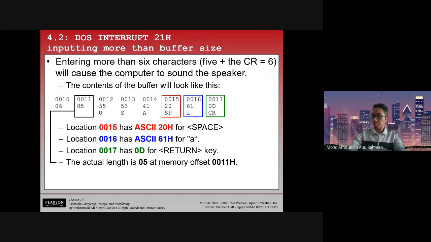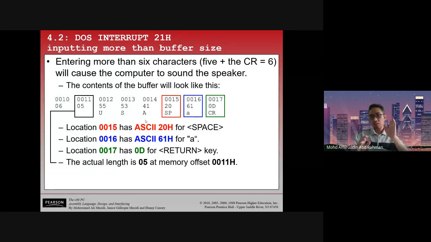So dekat sini, the contents of the buffer will look like this. So kalau dia ada 5 plus carriage return, benda ni akan jadi 5 sebab dia depends on 5 karakter tu lah. USA maksudnya you buat space. USA space, you tekan space bar.